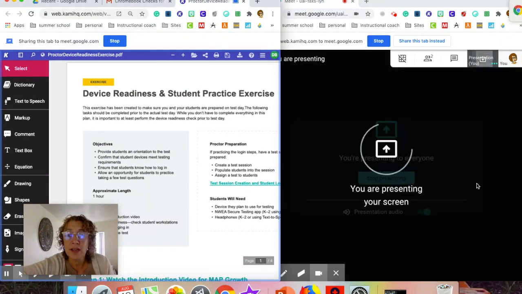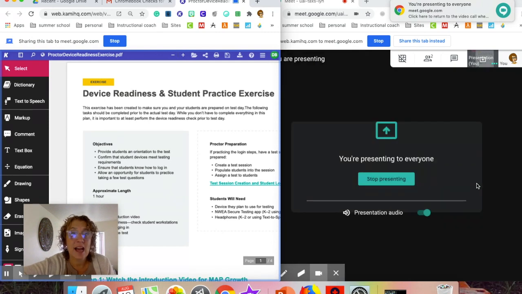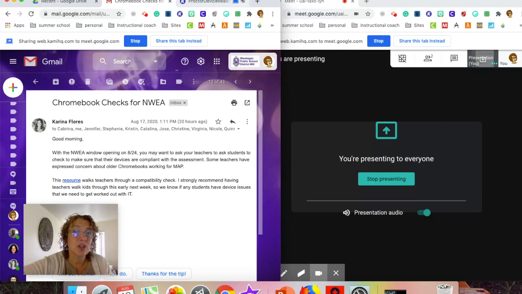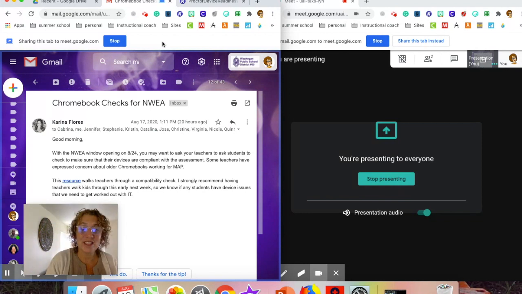Now the thing that you need to be careful with when presenting a tab is, let's say I'm presenting this tab right now and on their window, that's what they're seeing, okay? But I switch tabs. I'm now talking about my email, and so I move over here. Well, it's still showing this tab. See the blue over there? That's what it's showing them. So this is the trick. This is why I'm not great with tabs, because I always forget to change. Now I have to hit share this tab instead, and then they're going to see that tab.